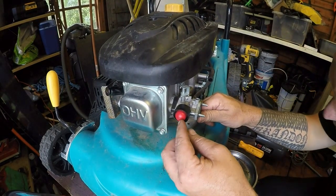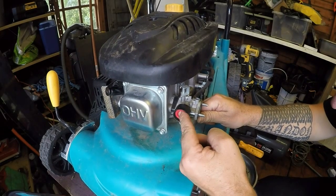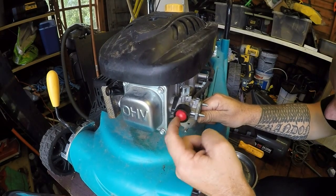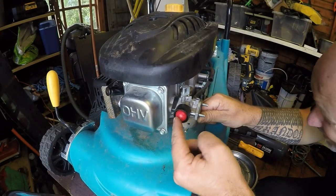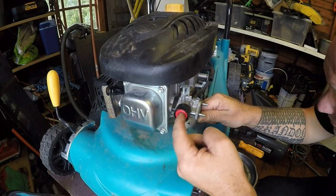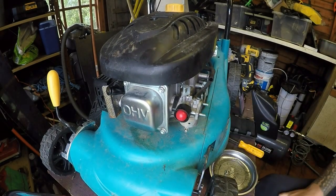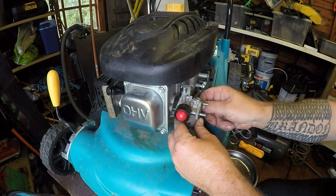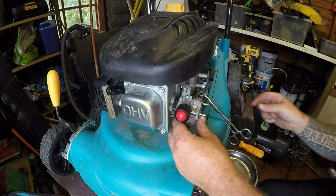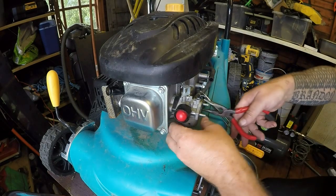Let's just try and prime. Not seeing any fuel coming down through at all. So that's not a good sign. Carburetor off. This is just purely to inspect it, to see what's actually going on with the carburetor. Just want to crack the bowl off.